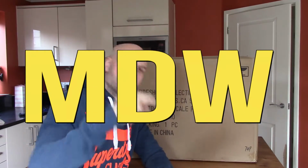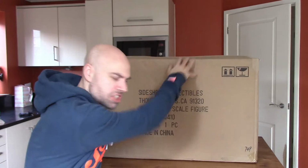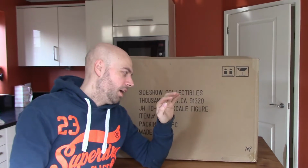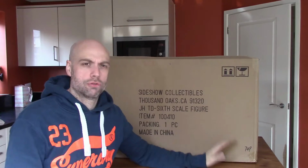How you doing, everybody? MDW back again with another action figure review, and today, look at the size of this thing that turned up. I cannot believe how big this box is. It's absolutely amazing. I cannot wait to open this figure. I haven't opened it at all. I was leaving it for this review, guys.